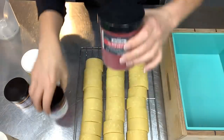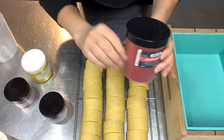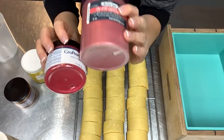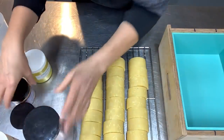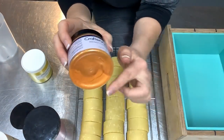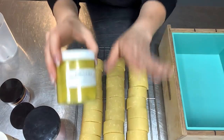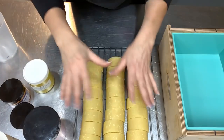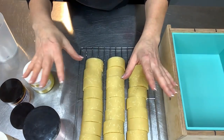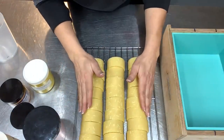I have my pouring pitchers with the little spout. I'm going to try to do a flame-like pour, so they'll blend a little bit as I go up. Following that, I have Siesta Sunset Orange on top. And then to top it all off, my Goldenrod Yellow will be the top, the brightness. And if I have a little soap left over, I might put some TD in there and do a little white on top. That'll be the sunrise colors coming off of these embeds.